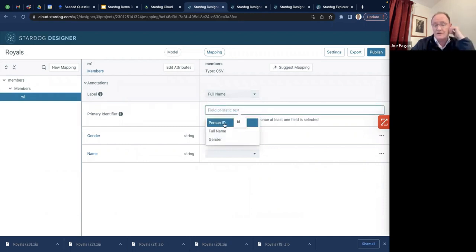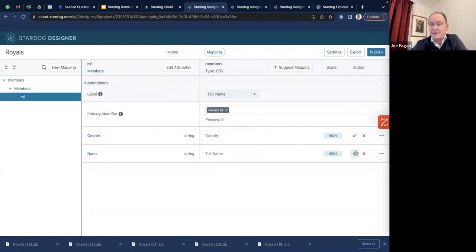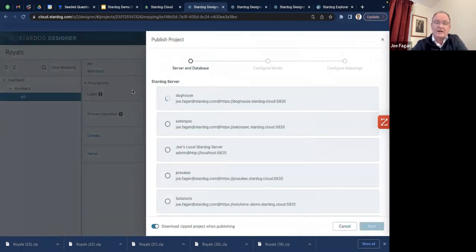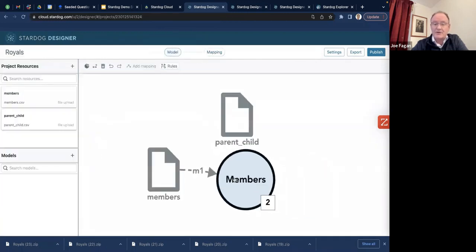And then as a primary identifier, I'll choose person ID. This is to differentiate similar things or everything. I could use full name, but there might be 2 people with the same full name, so just jump straight in there. And then for this bit, very useful if you have like 50 or 60 columns in your table, you can just use the suggest mapping, and I'll go ahead with the mappings that have been suggested. So I'll say, yeah, they're good. And then I publish the map. Well, actually, I don't need to publish yet, so let's cancel that. So that's what I have so far. At this point, I've only mapped members.